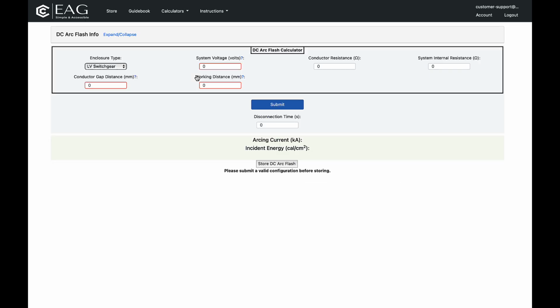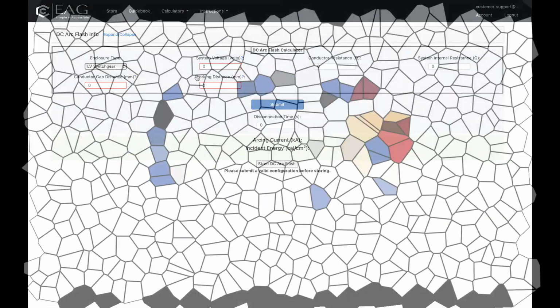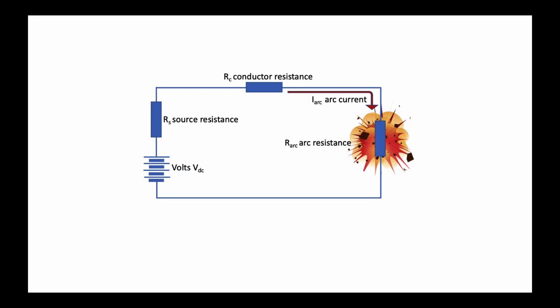If we take a simple DC circuit shown here, which is subject to an arc fault, the current that flows in the arc is simply found by application of Ohm's law, which is voltage divided by resistance. So, the source voltage is divided by the sum of the series impedances made up of the source resistance, Rs, system or conductor resistance, Rc, and the arc resistance, Rarc.